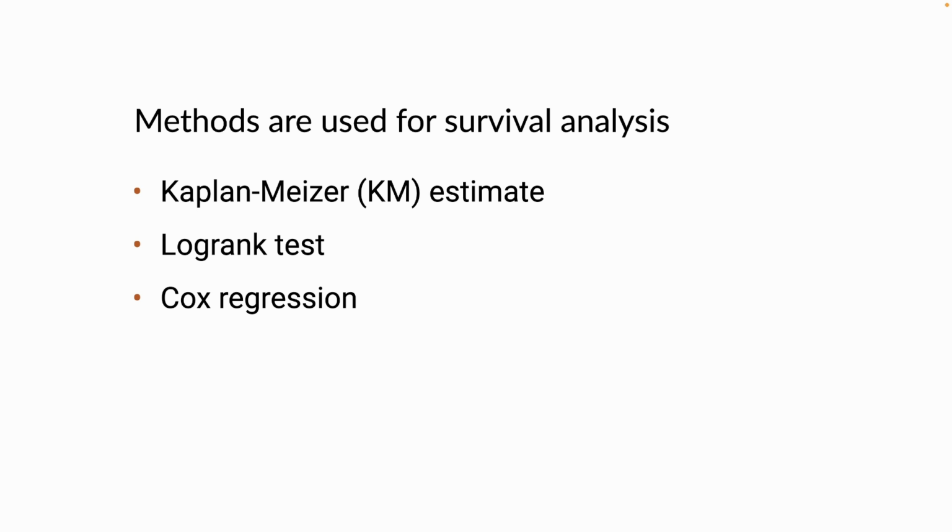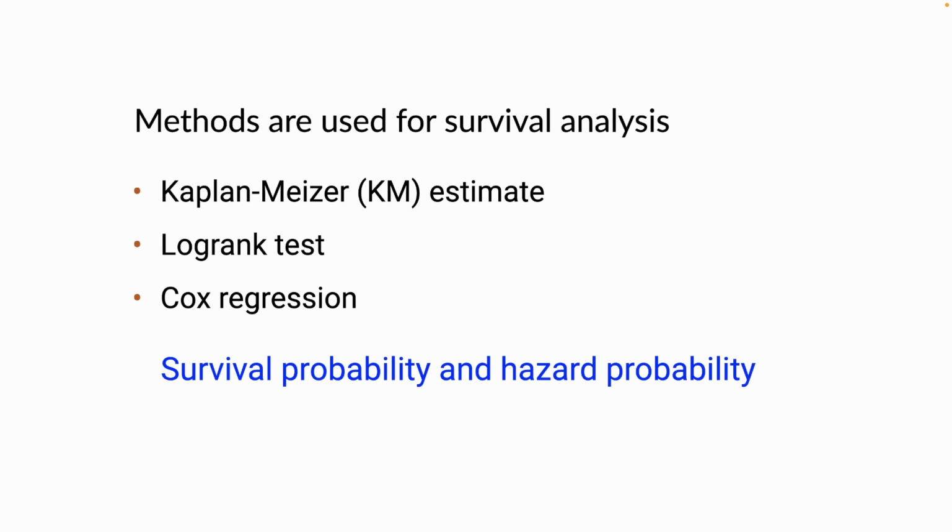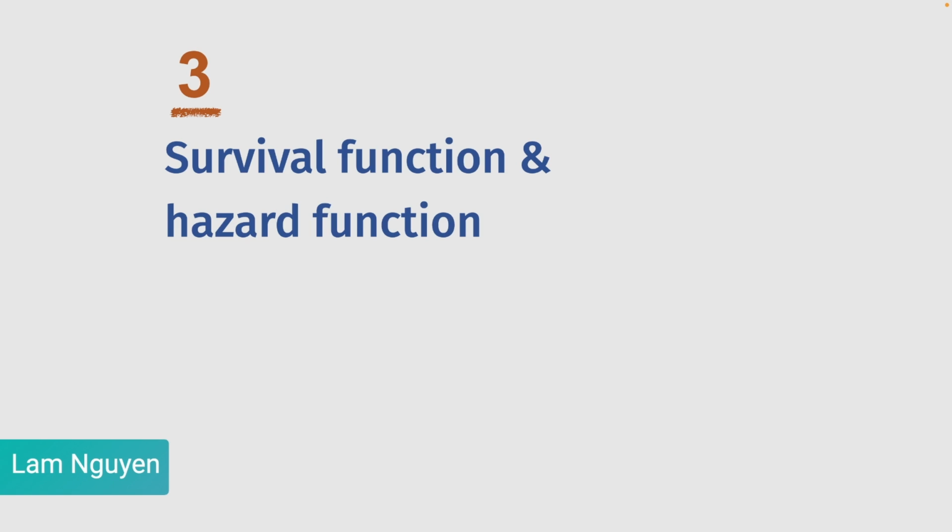After you collect data, you can perform survival analysis using a set of methods including the Kaplan-Meier estimate or KM estimate, log-rank test, and Cox regression. Survival analysis is based on survival probability and hazard probability. So before we dig deep into the methods of survival analysis, we will learn these terms. This tutorial is about survival function and hazard function.